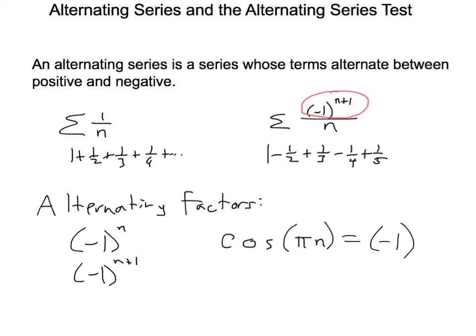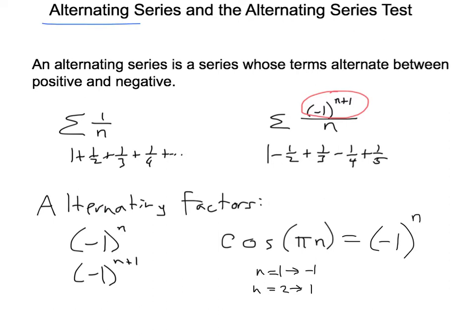This is a good place for us to think about this. When n is 1, I needed it to be negative 1. When n is 2, I need it to be positive 1. So it would make sense here to use negative 1 to the nth power. When you see cosine of pi n, it's going to end up meaning negative 1 to the n. It's just another way of showing that something is alternating. So when you have a series that has this alternating factor in it, it means it's an alternating series.